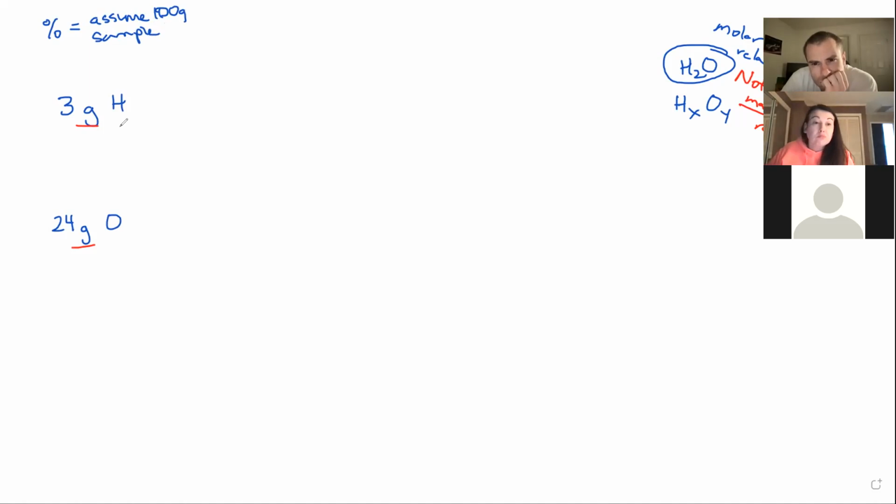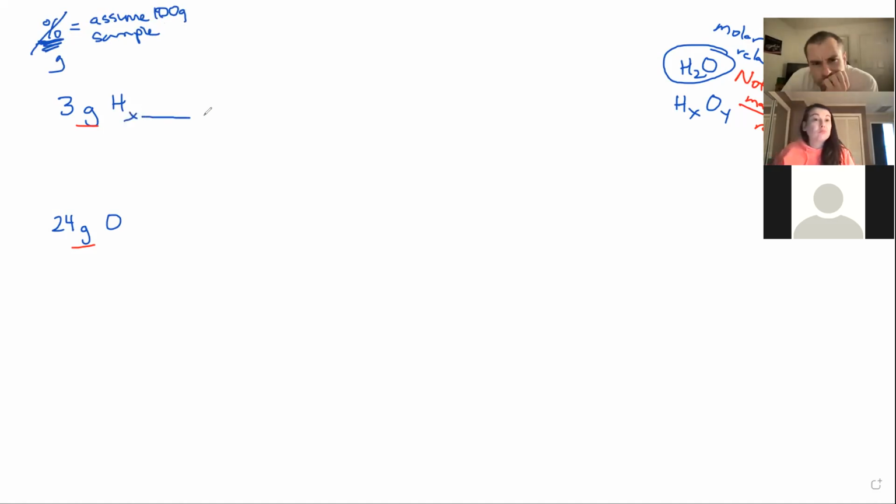And we will do one for that. But if you ever see percentage for one of these problems where you're trying to solve for the empirical formula, just assume a 100-gram sample, swap that percentage out for a gram. That will get you to your gram value if you're not there. Okay, so we're in grams. So first thing is to get it into moles.